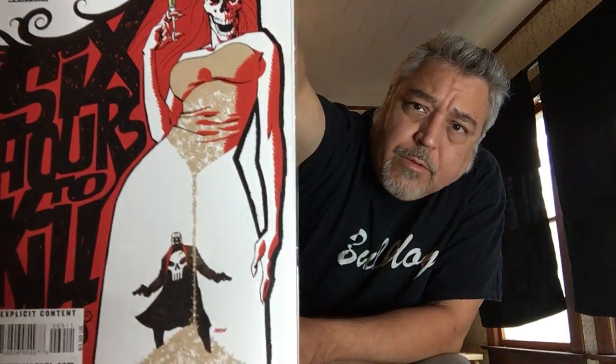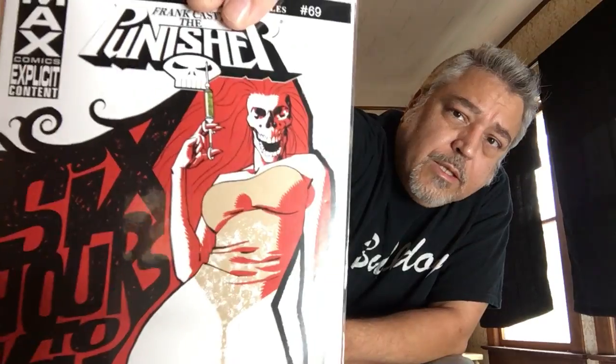Okay, so what is this? Okay, this is one of these dirty Punisher comics. When it says Max, that means it's filthy, violent. And they even have him right there. No, well, he's not at her crotch. But anyway, you can tell it's just not really a kiddie comic. Okay, so let's put that under Punisher. Plastic Man, Plop, Punisher. I don't really have that many Punisher comics, it looks like.